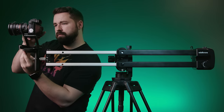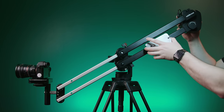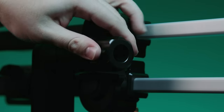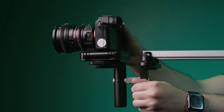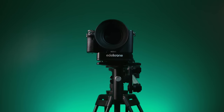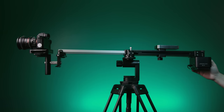We can get our camera mounted here and then toss on one of the counterweights to balance our system to this specific camera, which is so easy it's pointless to explain — just by looking at Josh here you should get it, and if you don't, I'd call a doctor. One of the coolest features for me is the ability to change the angle of the arm. You just turn the knob here and you can adjust the angle of the movement to nine different angles. Once you change the angle, you just adjust the mounting plate to be level again. So it's not just locked to that straight vertical movement like most jibs — you can use it like a normal jib or in more of a slider-type mode, with seven stops in between.